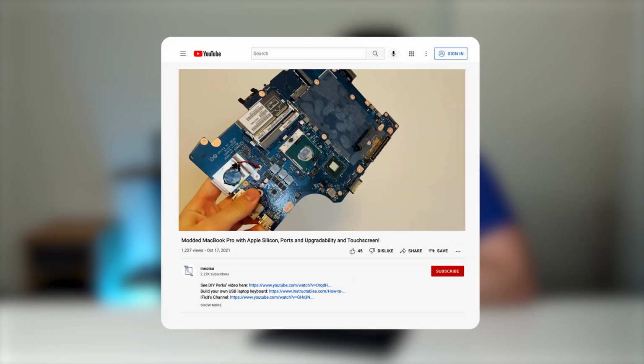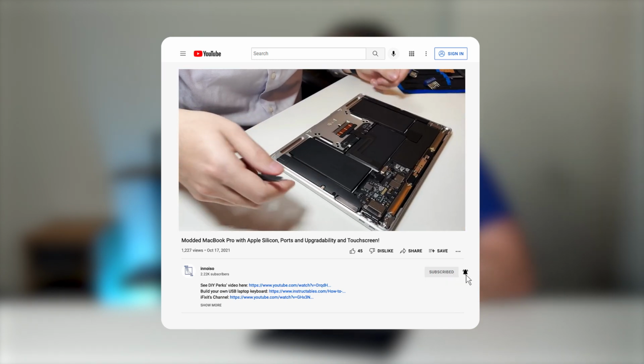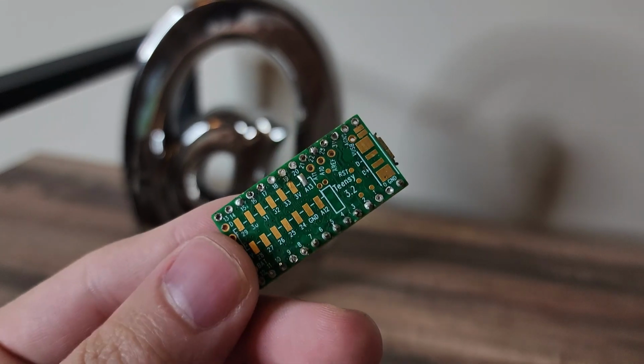I counted 30 pins, which was bad news for me because the more pins that came off of it, the longer it would take for me to solder, which takes us to our next step. If you haven't already watched my building a MacBook video, which most of you probably haven't, you should. But just to summarize the next steps, now I'm going to take this ribbon cable and convert it to USB, and I'm going to use this teensy Arduino in order to do so.